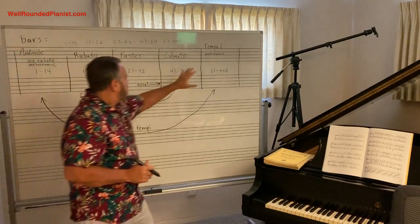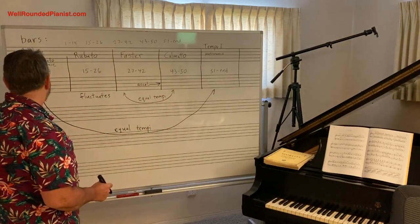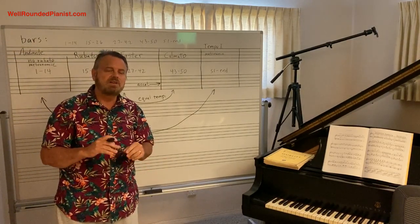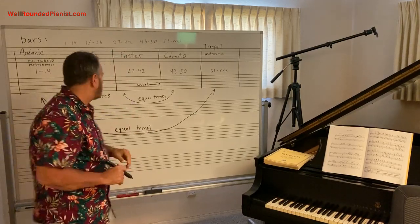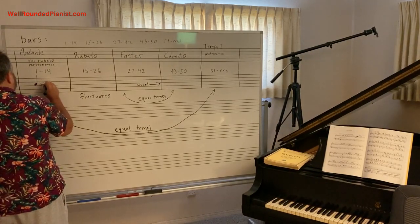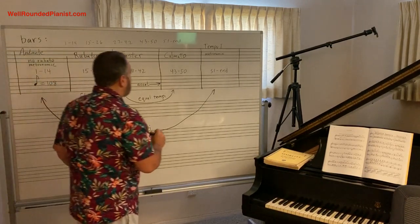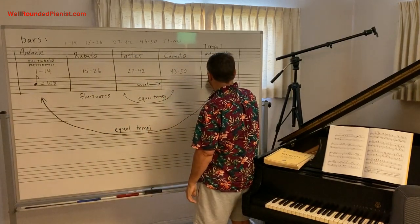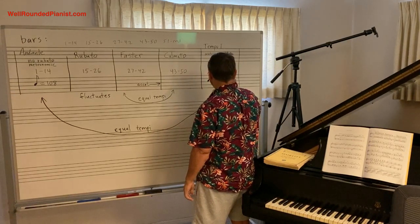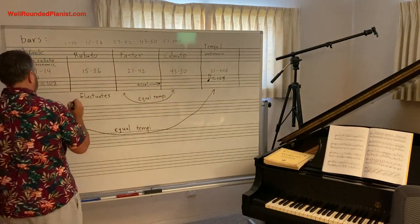So we're metronomic here at about the same tempo. After playing this many years and teaching it many years, I've come to the conclusion that my absolute favorite tempo here is quarter note equals 108. I'm sorry, eighth note. Eighth note equals 108, and then here, return to eighth note equals 108. Eighth note equals 108. Rubato, it's not measured.